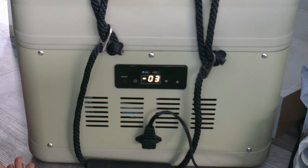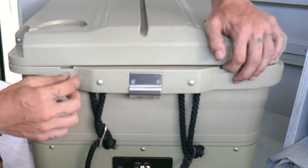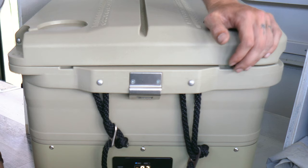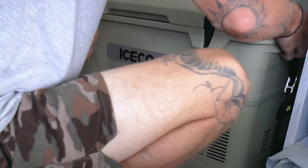And yeah, there's a little compressor in there. It's got a little bottle opener right here. I think it's got another bottle opener on the other side. There's a little cup holder and cutting board that I will show you later in the video. It's got these little handles for carrying it. There's some wheels that I will show you. I've used the wheels and they make life a lot easier because this thing is a little heavy. Put that back real quick. The wheels are really cool. I'll show you that later in the video.